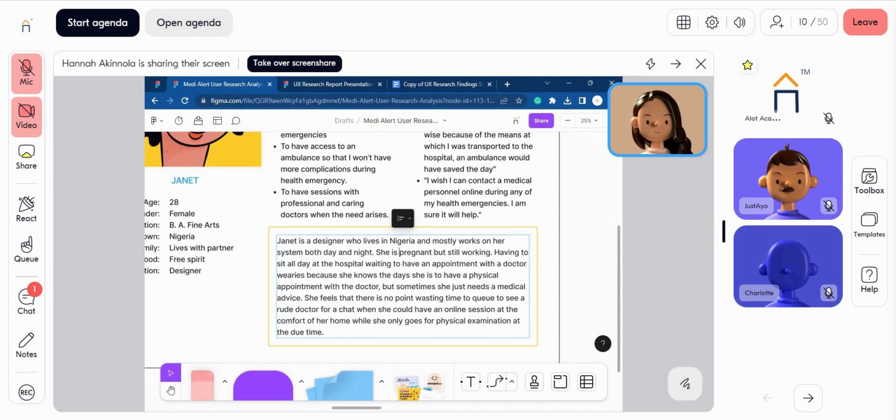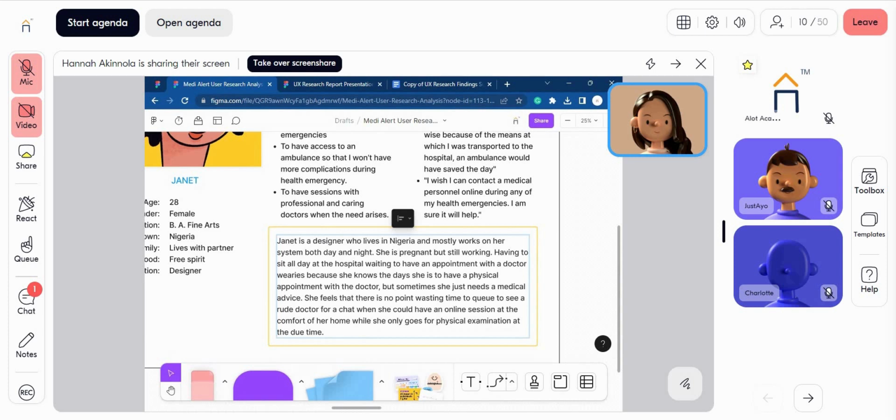Now, look at the summary I gave here about Janet. I combined all the character traits of my participants. I'm now painting a scenario. Why would Janet want to go to the hospital in the first place? I don't know. I didn't probe into the personal life of my participants to know, except one person that was gracious enough to tell me that she had a surgery. So every other person just said they've been to the hospital, they didn't give details about what happened, you understand? So now this person, I just felt, okay, this person is pregnant.